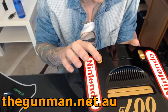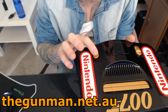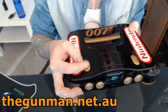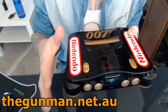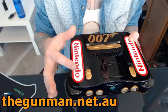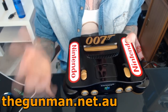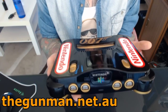So you can see that the reset button is actually working quite well now. That comes up nice and freely without any resistance whatsoever. The power button is a little stiff, but it's definitely functional. You can see it doesn't take too much to put that up and down, and it does actually work. So when I first got it back from work, when it was quite fresh, it was actually a little bit sticky. I was hoping that it didn't get worse when it dried down, but it actually got better, so that's a good thing.